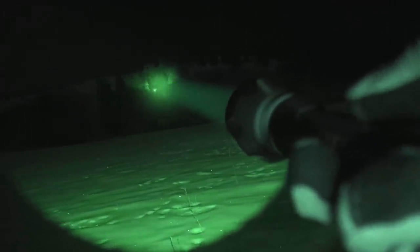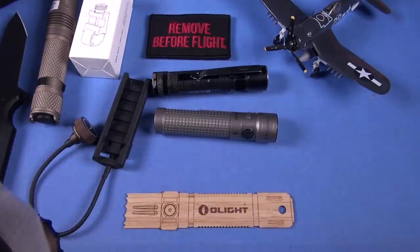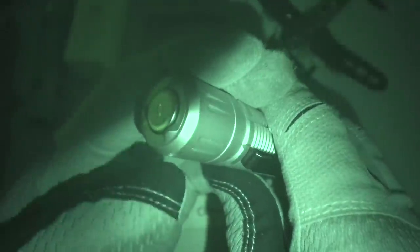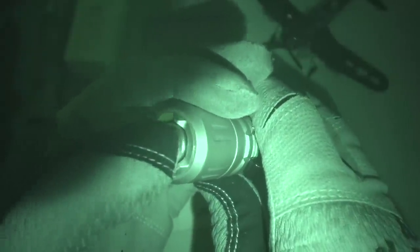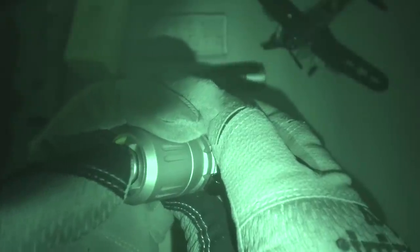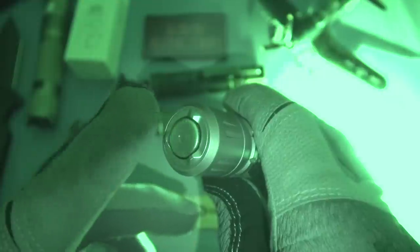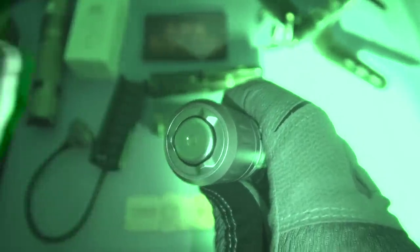Let's go over functions. All these lights have their own way of working and we use a lot of different lights so sometimes we get it wrong. There are two modes you can access from the tail cap. If I half-press this tail cap switch it gives me low mode. If I do a press and hold, that's momentary low. A full press and hold is momentary high — then I release. If I do a full press and release, it stays on. It takes some getting used to. This tail cap is the same as on the Javelot — just practice with it, you'll get it.